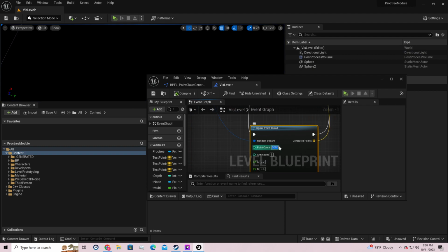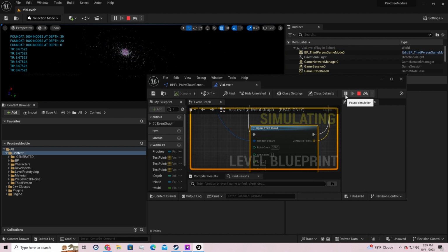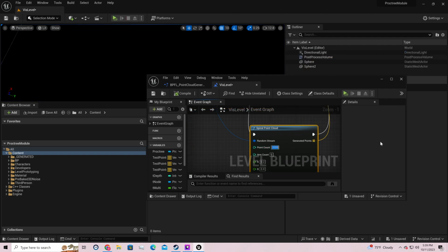There it is at 5,000. There it is at 2,000. It's the same, just less dense. Yeah, that's the trick. And then 10,000.